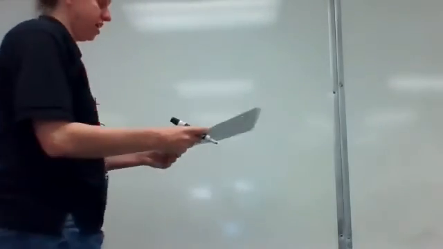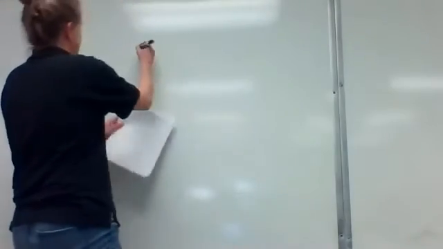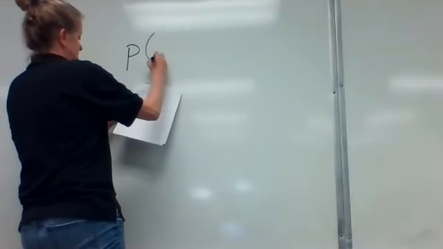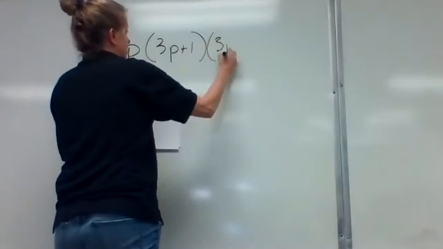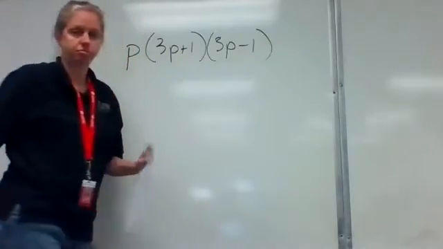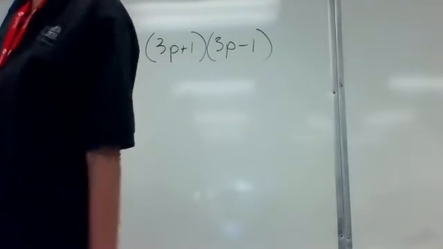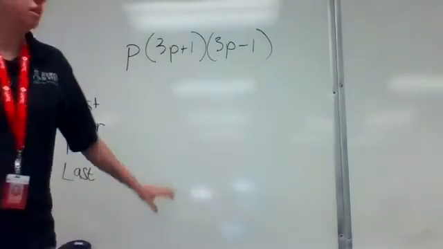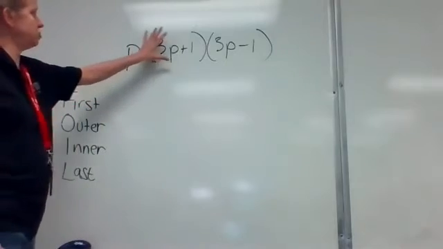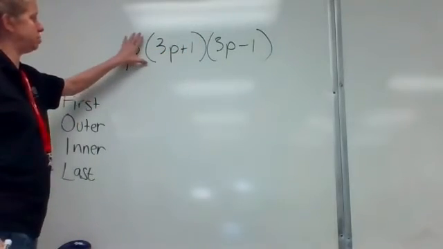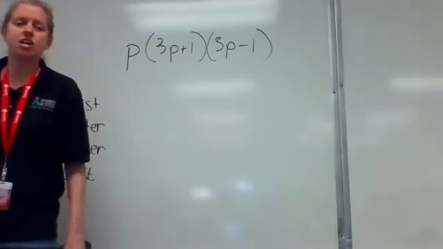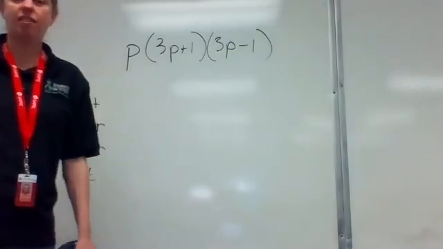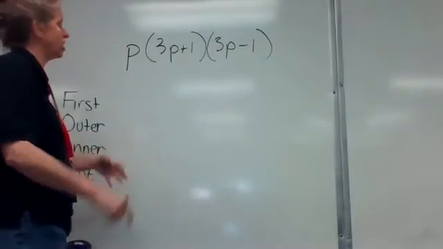This one's a little bit different, and actually we haven't seen this all the way yet. So here's something new that we actually haven't seen, but it's not that big of a deal. The only thing that's different from this just being a straight FOIL problem is this P. So we're multiplying. You can multiply numbers in any order that you want. So I don't have to do anything. There's no order that I have to do this.